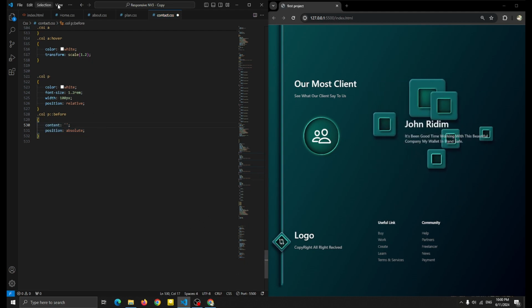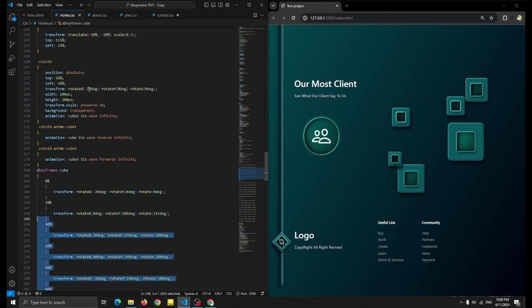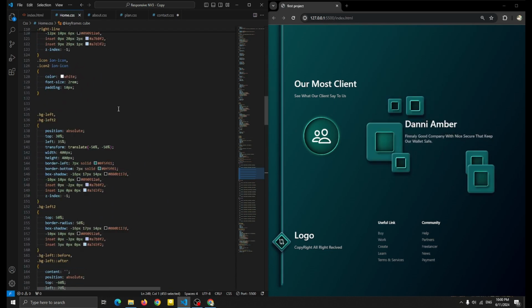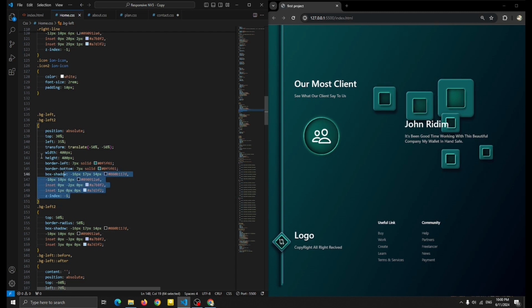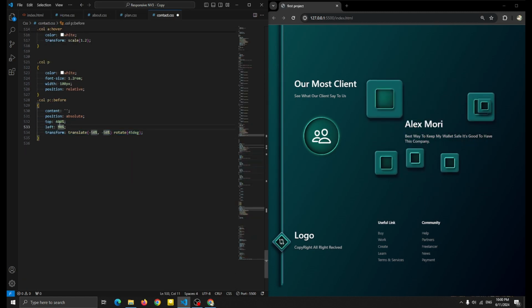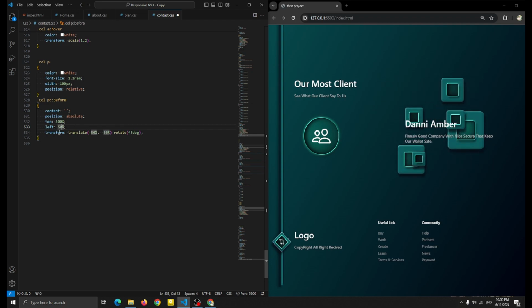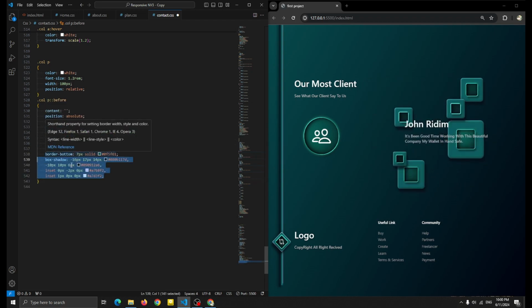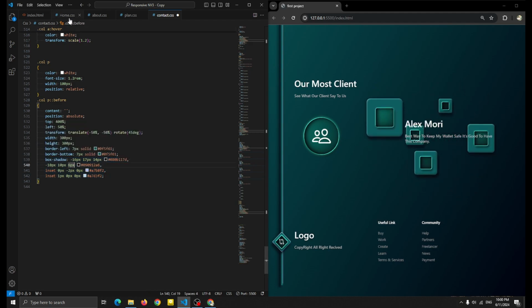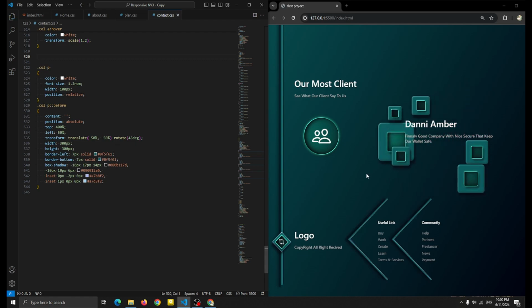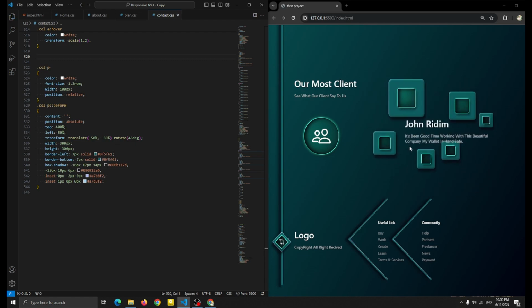I'm gonna add the before, just make sure to create the line. I think we just created it for the background left, if you remember, guys. There we go. Just copy this and paste it here. I'm just gonna add the top for this guy, 400 pixel, and the left 50%, and the rotate, and the width and the height. And now let me add the border and the box shadow, the same as this. Just copy and paste it very fast here. So yeah, this is how to create all of this.